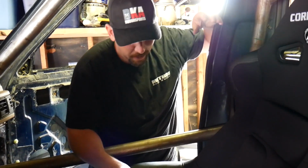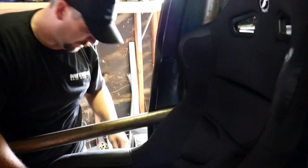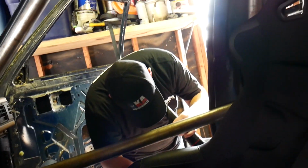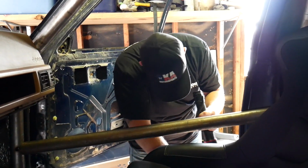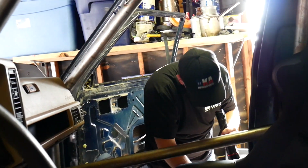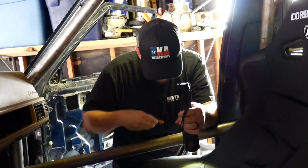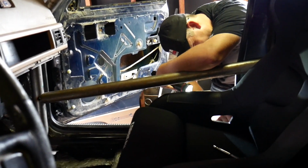Yeah, I've got this light behind me so I can't see. Oh, what do you want? Can I help? Where's that flashlight? It's over here, but get one of these minions that are hanging out doing nothing to hold a flashlight. Well, I dropped that bolt, so that bolt's somewhere down there. Ah, here it is.